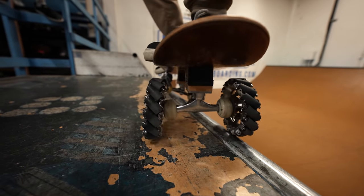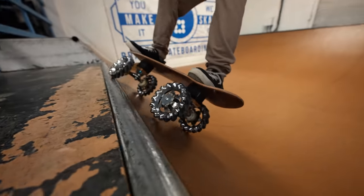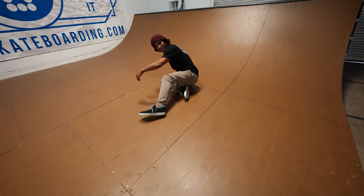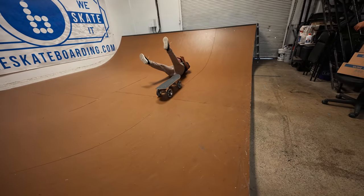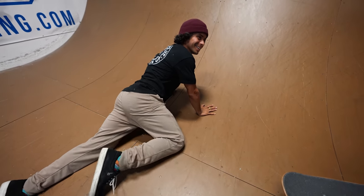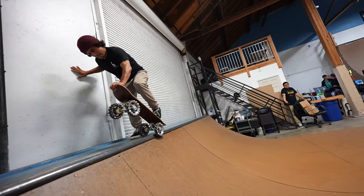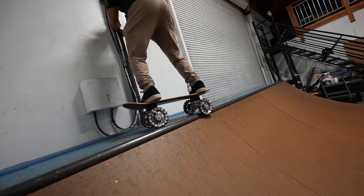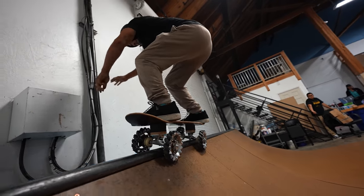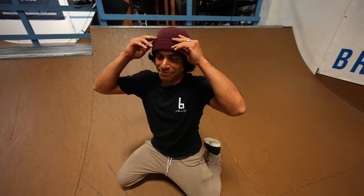I don't think. Getting my kinetic energy right. It wasn't right. All right, now we got this. Oh, the Jason! Does that count as the Jason or not? Oh! We got $15 on this right here. Last try. That was looking way better than the first one. I feel like the angle is better, but I hurt myself, so I think I'm gonna stop right there. I thought we could maybe do it.